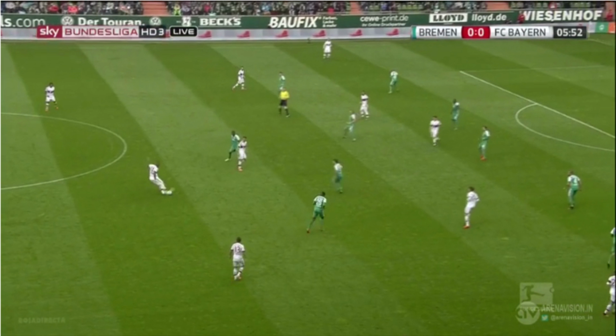Now, as mentioned, our system was supposed to be very, very narrow, but due to the fact that both Rafinha and Bernat didn't really provide much help in creating width, it meant that Thiago and Lam had to go really, really wide. It is best depicted by this image where you can see Bernat trying to get there, but it just being too slow, and Rafinha just being way, way too far behind.